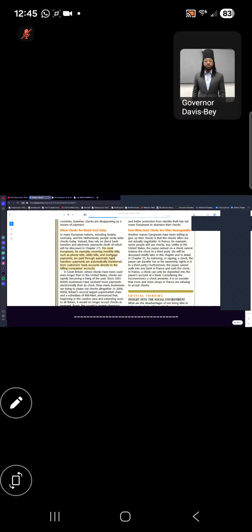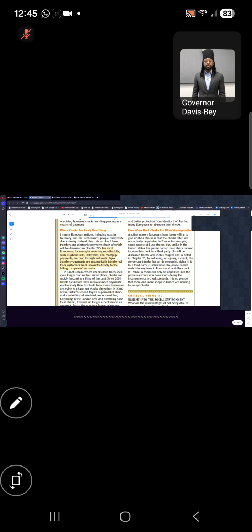Even if you sign up for paperless billing, they're going to send you a copy of it. It usually is in an app where you can download it, and you can still negotiate it and endorse it. So you're going to learn about that in the next chapter. But this is a highlight of what's going on in the world right now, because a lot of y'all don't understand why they're going digital. It's because the paper is the money. The paper is the money. And how you endorse that matters.